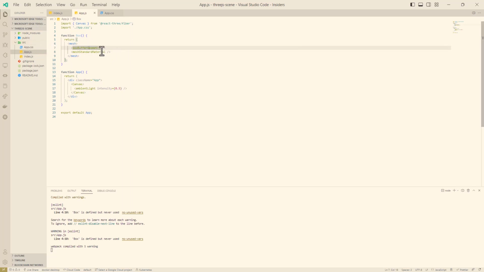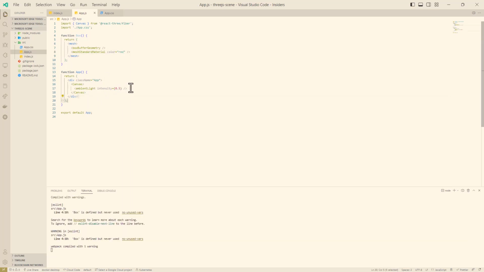And then mesh standard material is the same in all of them. You can add textures and stuff. So for now, we'll just add a color, and we will make it a color of red. Alright.